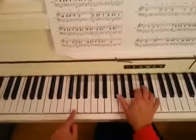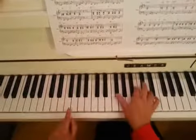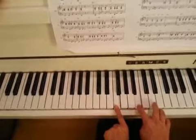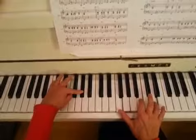G major 7: F sharp, B and D with a G in the left hand. G diminished: F, B, D with a G sharp in the left.